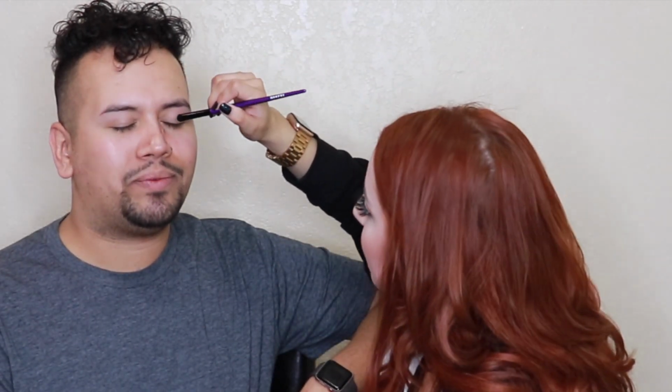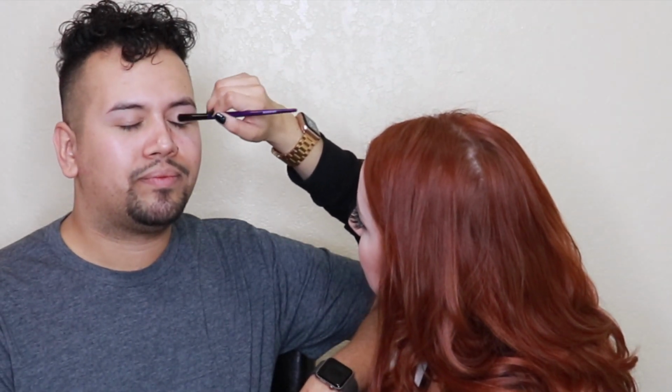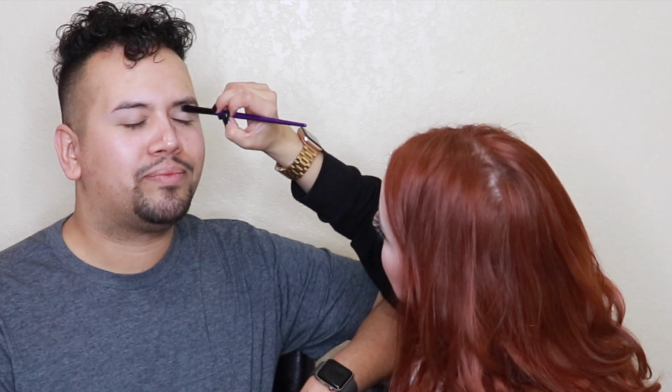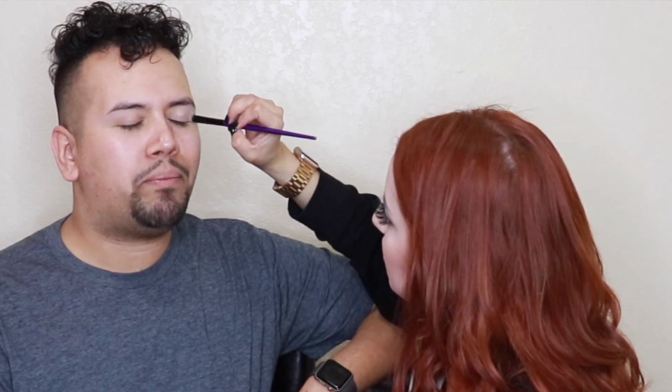By Wet n Wild. Wet n Wild contouring palette. I'm gonna put that all over his eyelid. So what are you doing? Kind of setting a base or what? Yes. I feel like it makes it easier to blend. No matter what palette you're using, you still do this? Only because I feel like it does make it easier to blend.